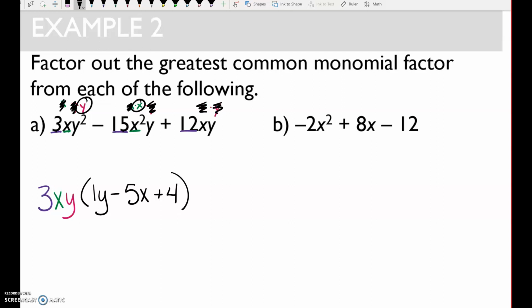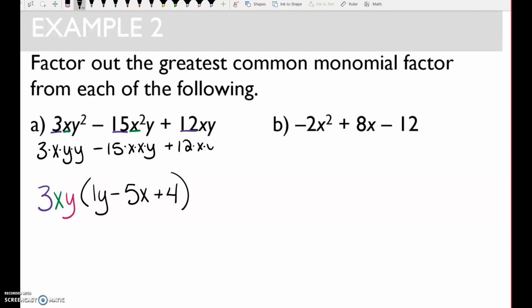There we go. That might be kind of confusing how I wrote that, so it might be better to write this out as like 3xy minus 15xy plus 12xy, because then you could really see we're taking this x out of this one, when we're doing 3 divided by 3. We're doing negative 15 divided by 3. We're taking out an x. We're taking out a y. We're doing 12 divided by 3. We're taking out the x. We're taking out the y. Oh, and over here we're taking out a y. Sorry.